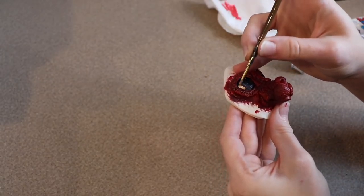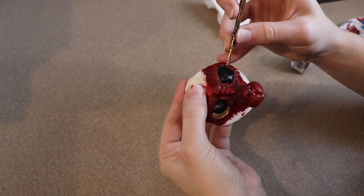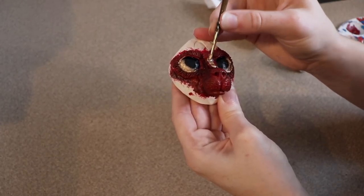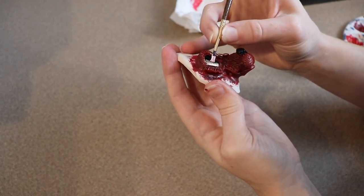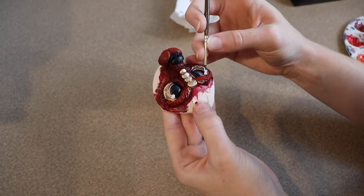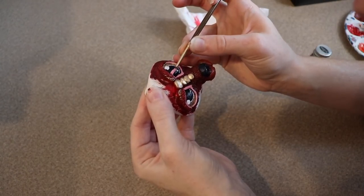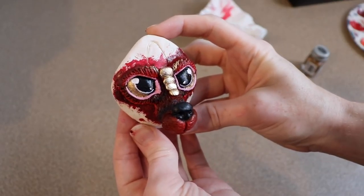Normally when I'm painting my faces I usually use modeling paint last, but because I wanted the eyes to be a goldish color, I'm going to have to use that now and then just be careful not to touch it while I'm painting the other parts of the face. So I'm going to paint the eyes a nice gold color and add some extra details here and there. I'm also going to be painting the scales between the eyes gold as well. After I painted the eyes, I took a little bit of pink paint and went around it to make a bit of an eyelid, just to add a little bit more color. For my clay piece, I always use a layer of resin to help protect it, but if you don't like using that product, you can get a spray-on sealant or paint on a varnish.